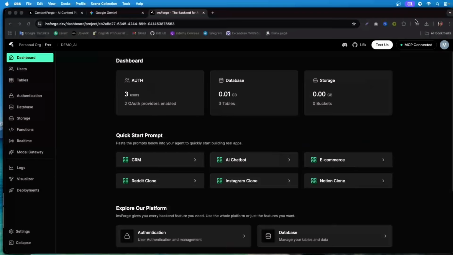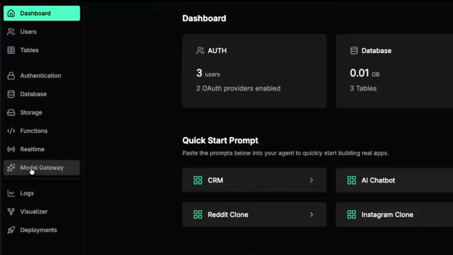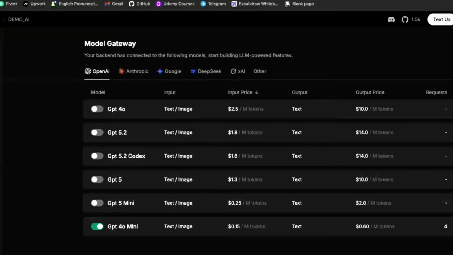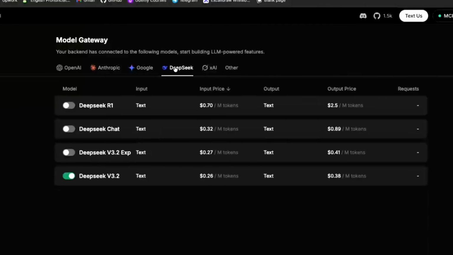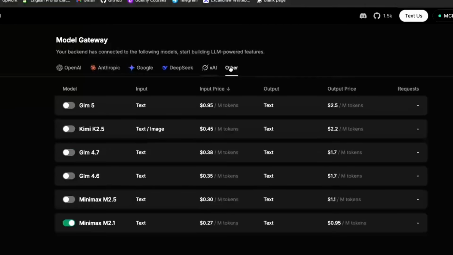We're using the Insforge model gateway and edge functions to call Claude, GPT-4, and Gemini through a single API. This means no managing multiple API keys. The result is a scalable, secure SaaS built in record time.